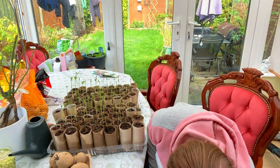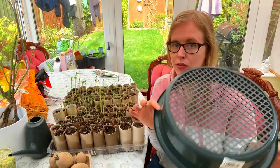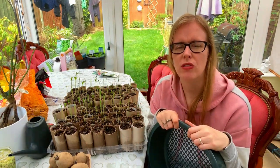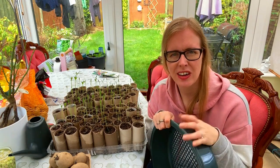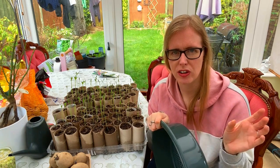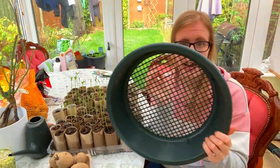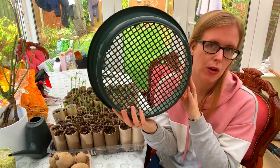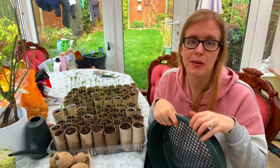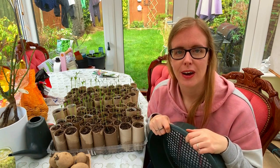I also wanted to show you this - ta-da! So after last week's episode when I said I can't get a garden sieve for a reasonable price anywhere, I went into a local shop, one of those shops that just sells everything - a bit like B&M and Home Bargains but it's just a shop in Norfolk that sells everything. I went in there looking for photo frames actually and came across this in their garden section and it cost me £1.99. So for that I thought why not? The garden sieve mission is accomplished. So I will now have no excuse but to do that nettle fertiliser, which I am dreading.